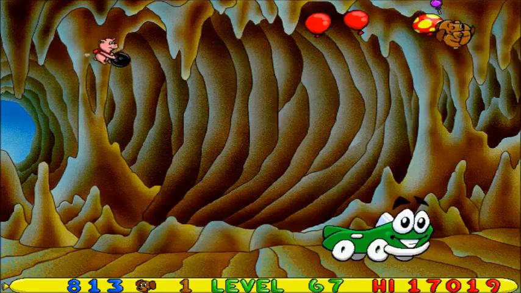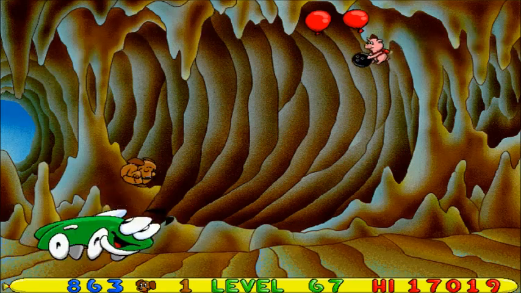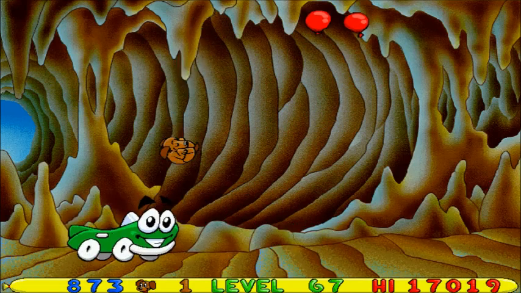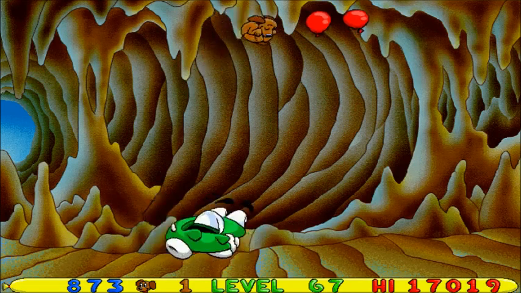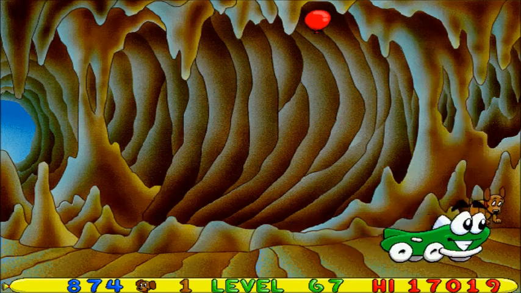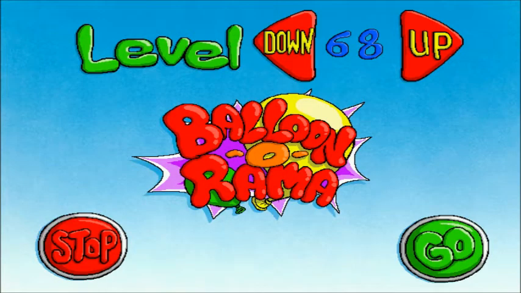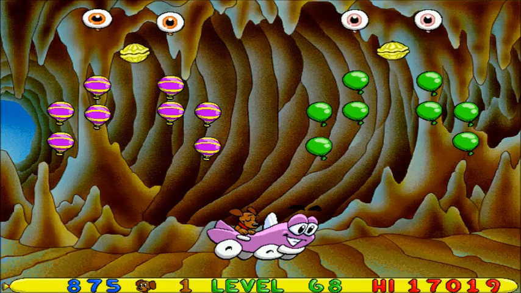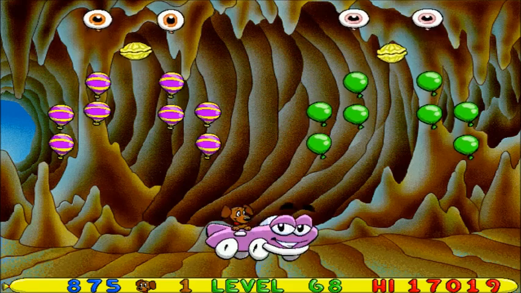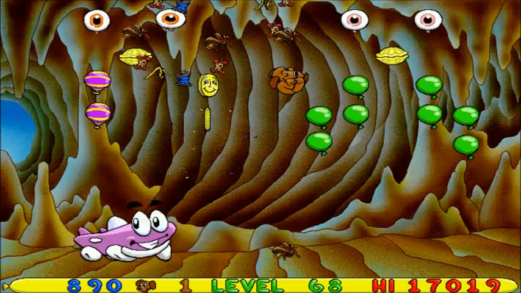Let's pop the Mickey Mouse balloon. Yeah. Thankfully, Pep landed in my chassis still, so... And... kaboom! Sweet. I think this is the nasty level. No, but this introduces clam balloons. It's time to do some more popping. They're pretty much exactly the same as the eye balloons. They just got the pearl balloon inside them. Yuck!